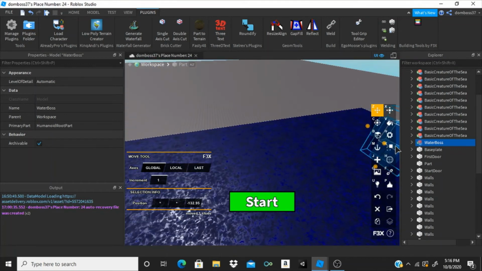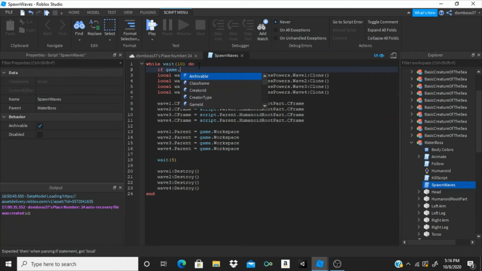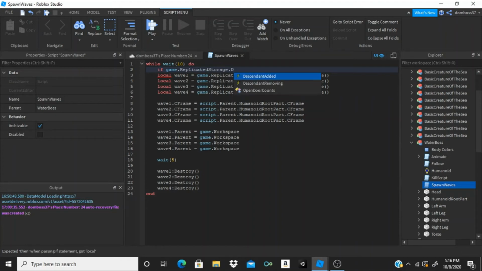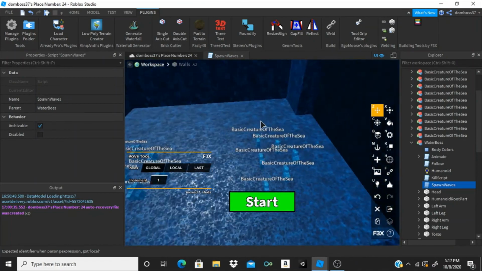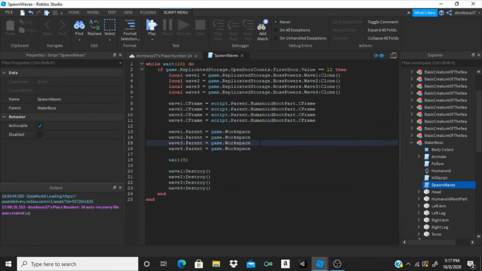Now what we're actually gonna do is go into our spawn wave script, and we're going to have to add an if statement. We're gonna have to do if game.ReplicatedStorage.OpenDoorCounts.FirstDoor.Value is equal to... I forgot what it has to be equal to. Alright, I think it's 12, right? It's equal to 12. Then we're just gonna add the ending over here. Just indent everything over here. And that should be that part.